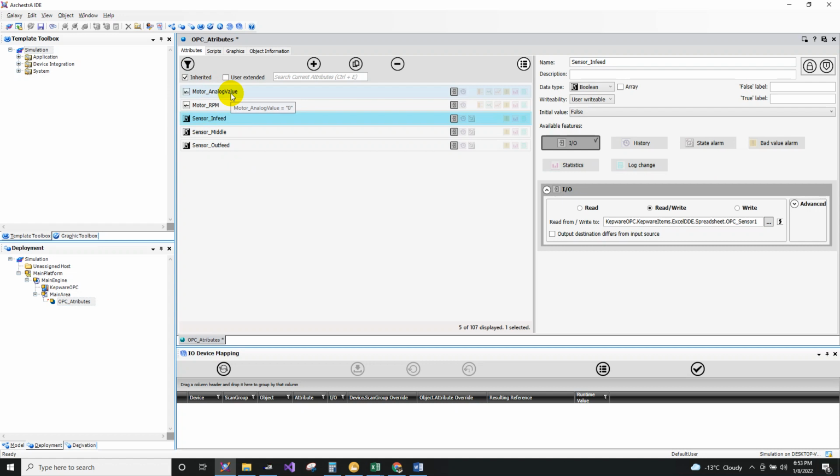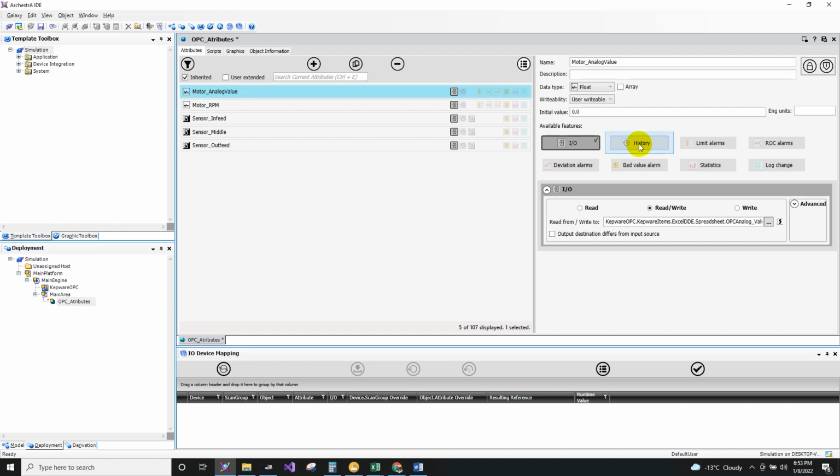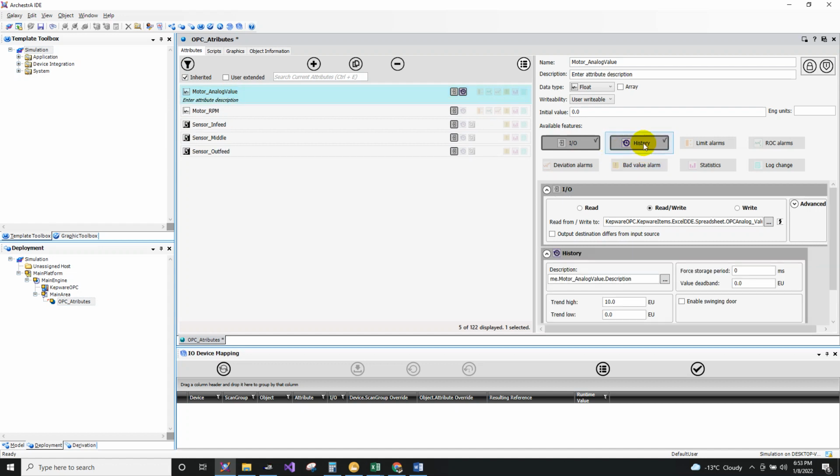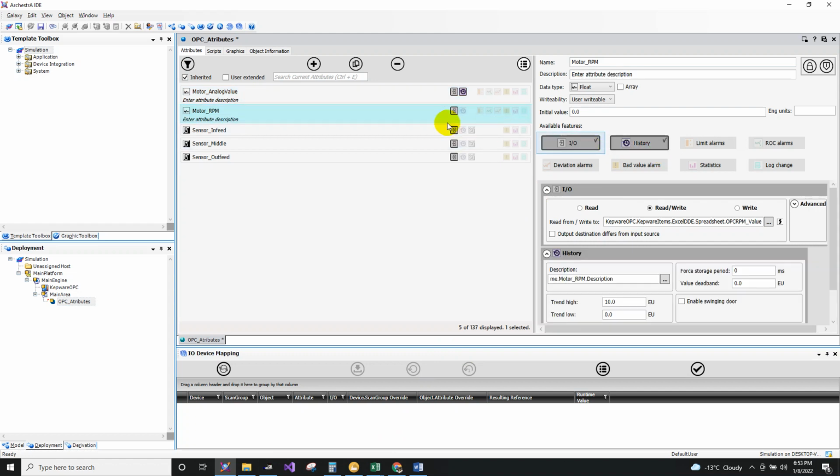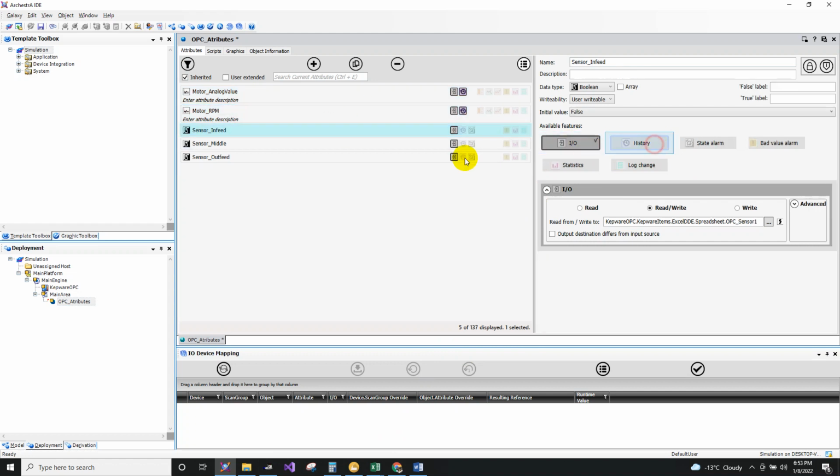Since we are getting this data for the future, we need to click the history. If we do not click the history, then the data will not be stored in your historian folder. So I'm going to click all the history buttons.